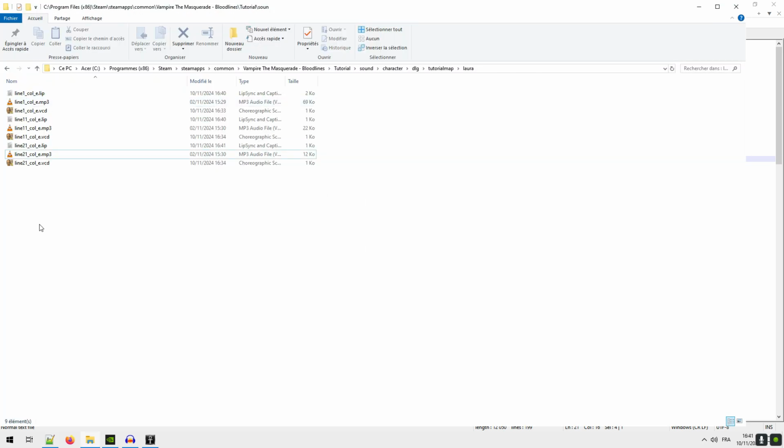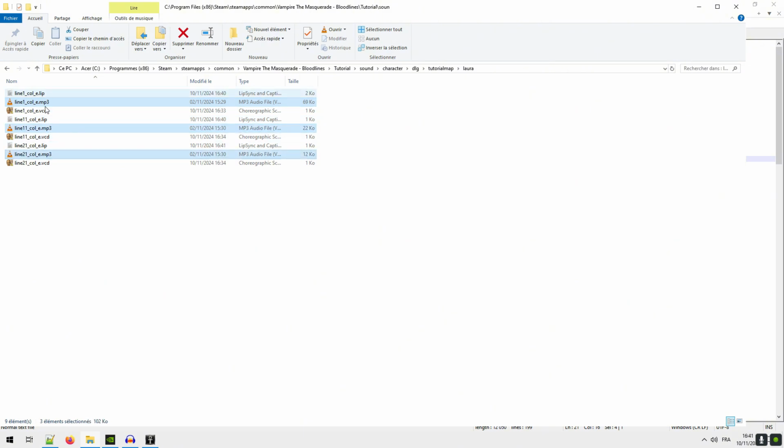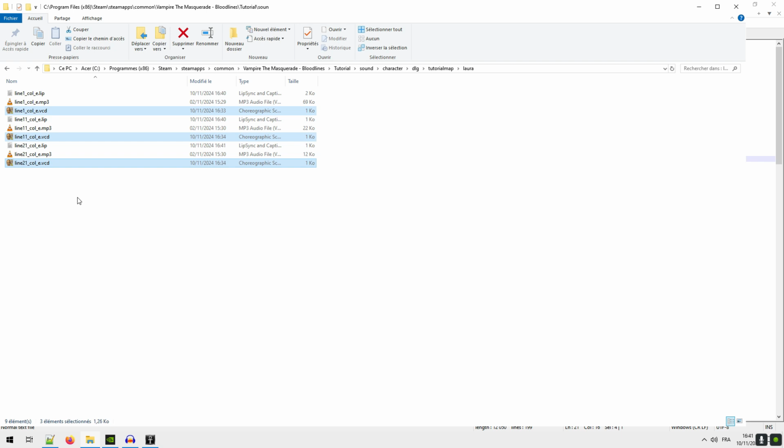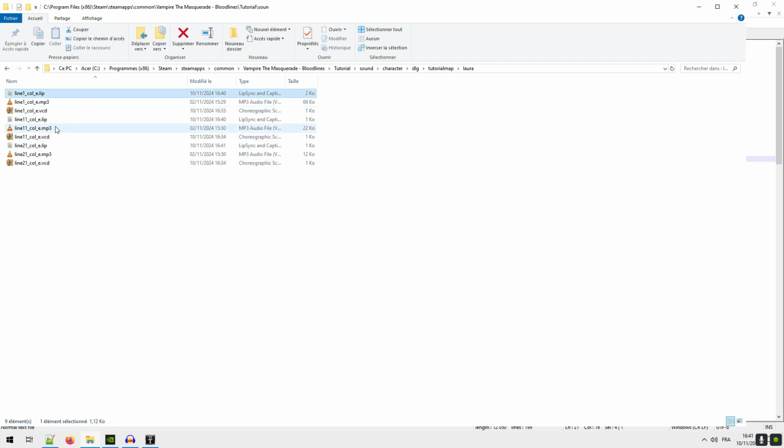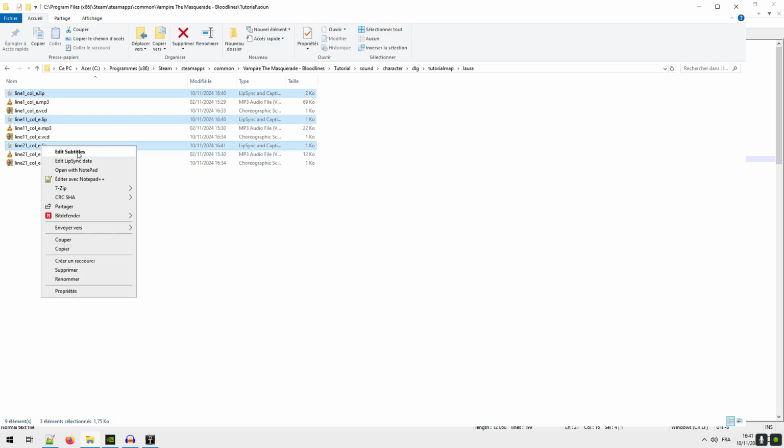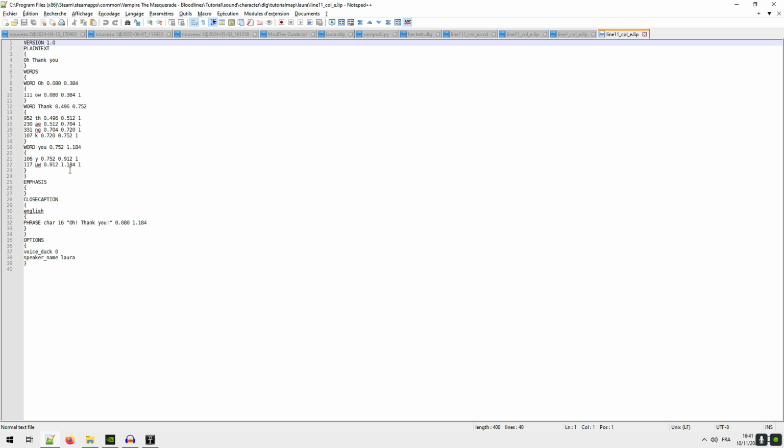Now we have our 3 lip files. This is for the lip synchronization, the 3 sound files, and the 3 facial expressions. We will cross-check the lip file, because by default, a lip file, so you see here, this is a line, and it's got the line in words, and each word is separated.